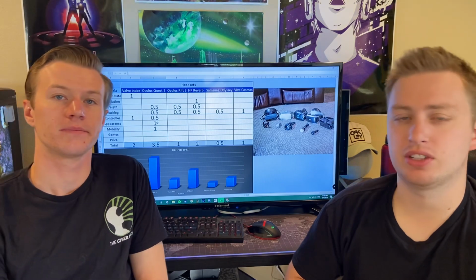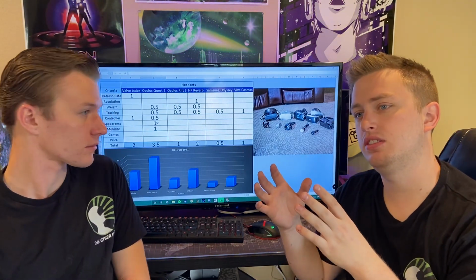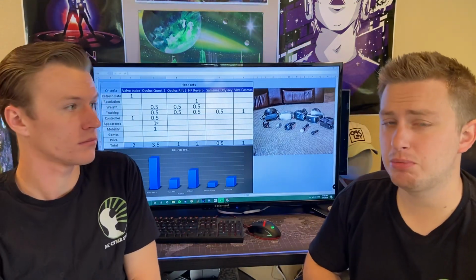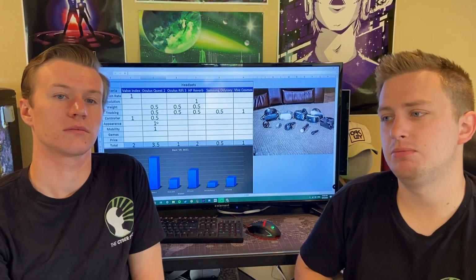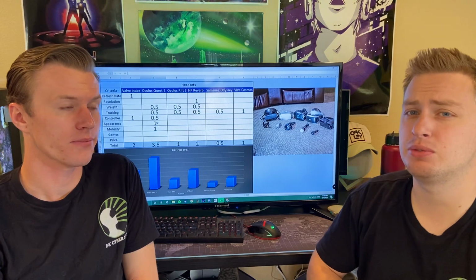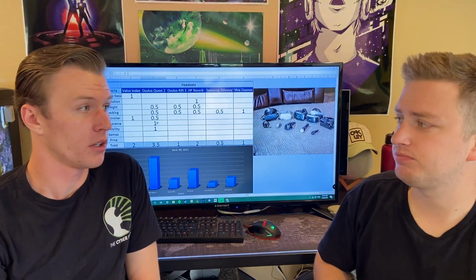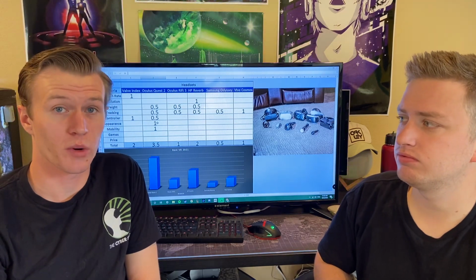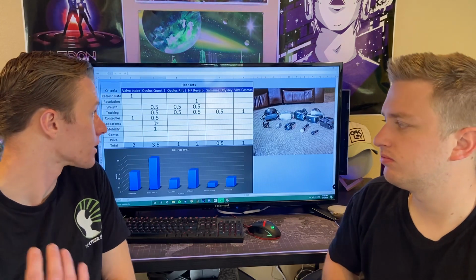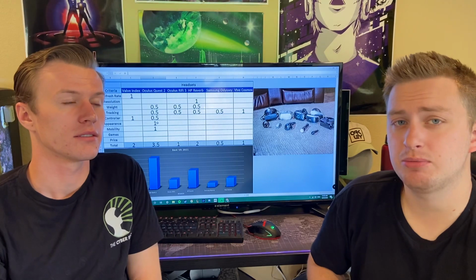So there's a couple versions of it, right? There's the computer-based one and the Quest. There's other games too. There's a pretty hefty list of games, but all of those, you can only get them through the Rift platform, and I think you can only use a Rift headset. Correct me if I'm wrong. Yeah, in the comments, let us know. Because there could be a way to get it, but as far as I know, if it's in the Oculus store and you have an HTC Vive or the Cosmos or the Odyssey, I think you're pretty much out of luck there. Yeah, you just can't play those games, which is really sad.